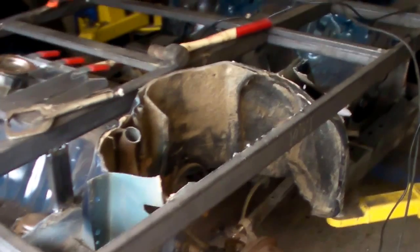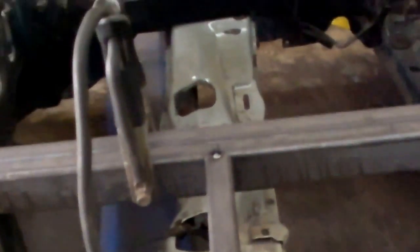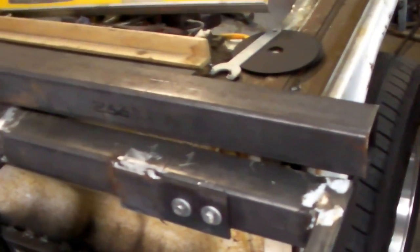I have finally removed the McPherson strut and the wheel well, at least on one side. That side still has a long way to go. Do you have some cross members put in already? That side needs to be finished, and in the back there'll be a piece of sheet metal going across those to close this area off. That's the position of the roll bar, which will also be cut in half and bolted together, same as the side rails, so I can get it off the fiberglass body.